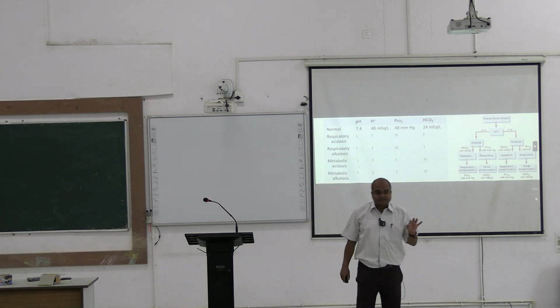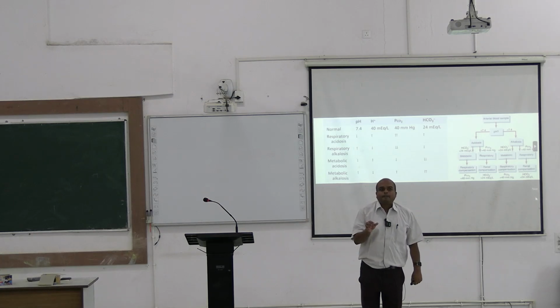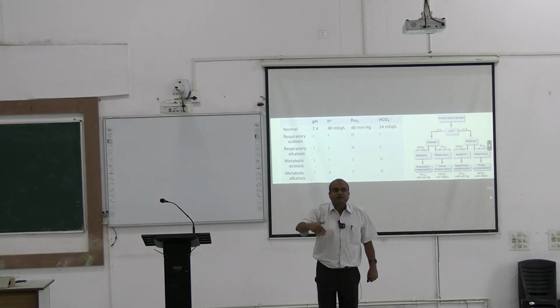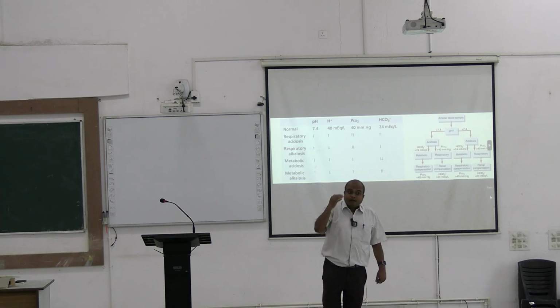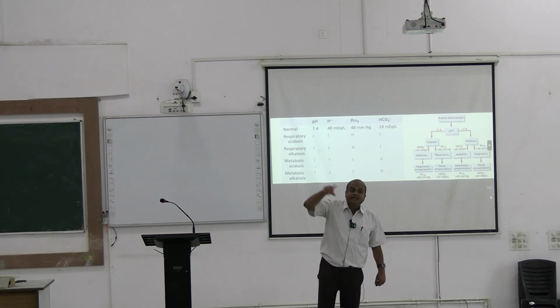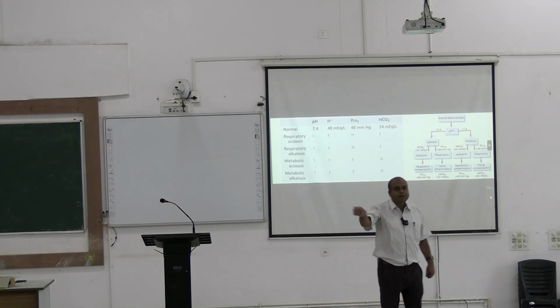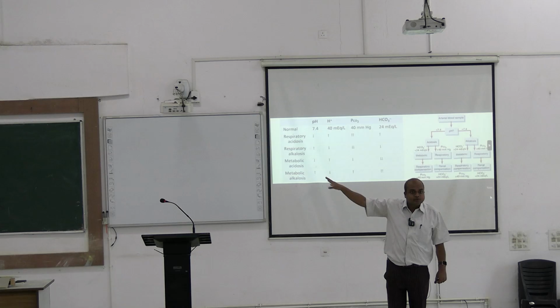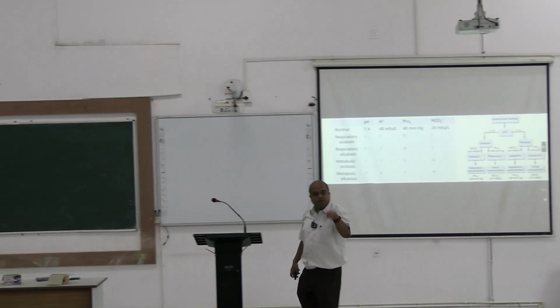Now if you see acidosis, with pH less than 7.4, and PCO2 is say 50, then it is respiratory acidosis, and the bicarbonate value given is say 30 milliequivalents per liter. That means the acidosis is due to H plus increasing because of the increase in CO2. The body cannot wash out carbon dioxide: CO2 plus H2O gives H2CO3, which gives H plus. So that is the cause of acidosis. When PCO2 is more, it will be the cause of acidosis.